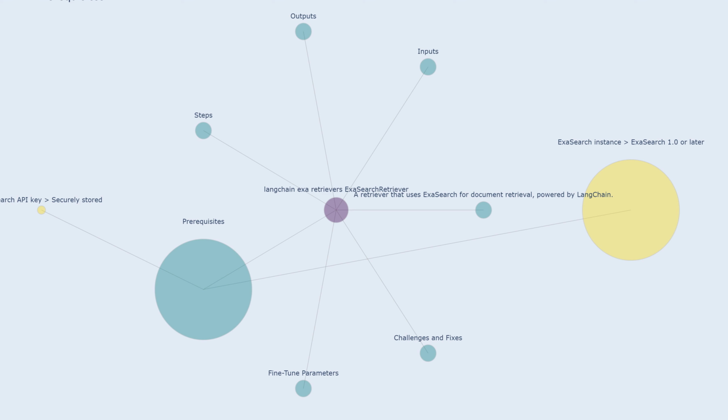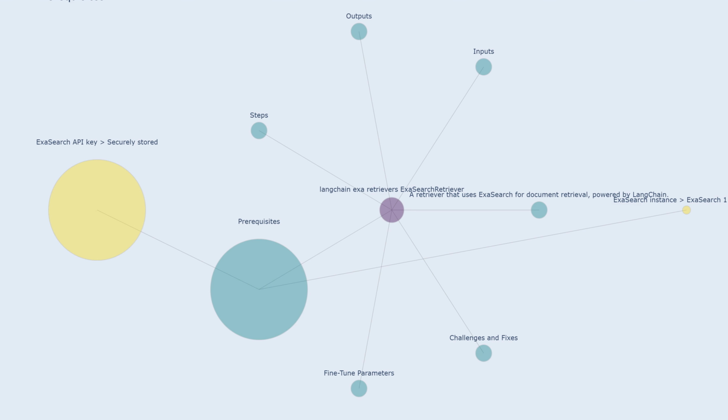Prerequisites. The Elasticsearch index must be configured to store text embeddings for each document. This usually involves adding a field to the index schema for storing the embedded vector representation of the document's text. For example, a field named text_embeddings would store the vector representation of the document's text. LangChain needs to be configured with an embedding model that supports sparse search. Popular choices include sentence transformers and OpenAI embedding models. These models are capable of generating vector representations that allow for efficient sparse search.